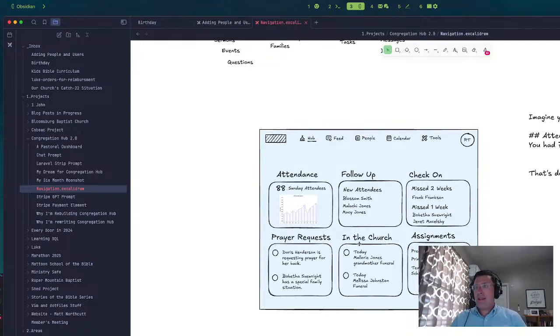The other thing is, what about people in the church that have big things going on? Maybe it's a birthday, maybe it's an anniversary, maybe there's a funeral in their family or a graduation, anything like that you as a pastor feel that you need to be a part of. You need to, at the very least, send a note. Maybe people in a hospital, just having that sort of on your dashboard, I think would be awesome.